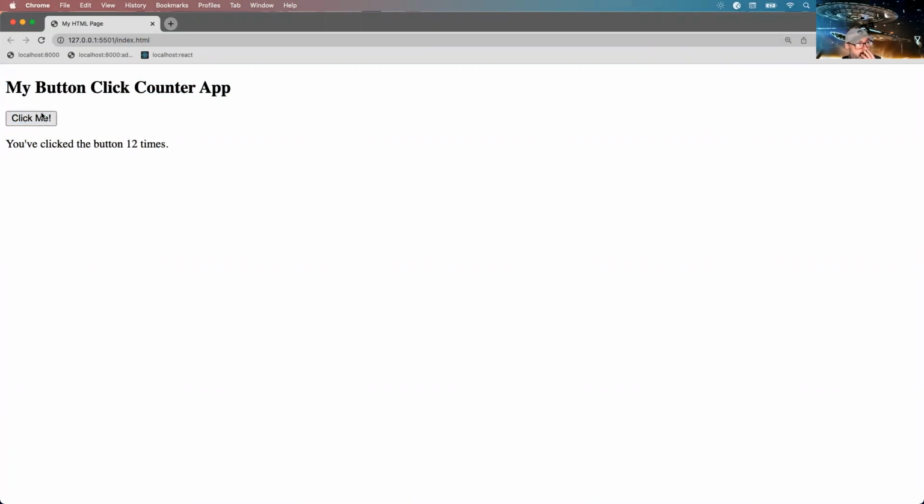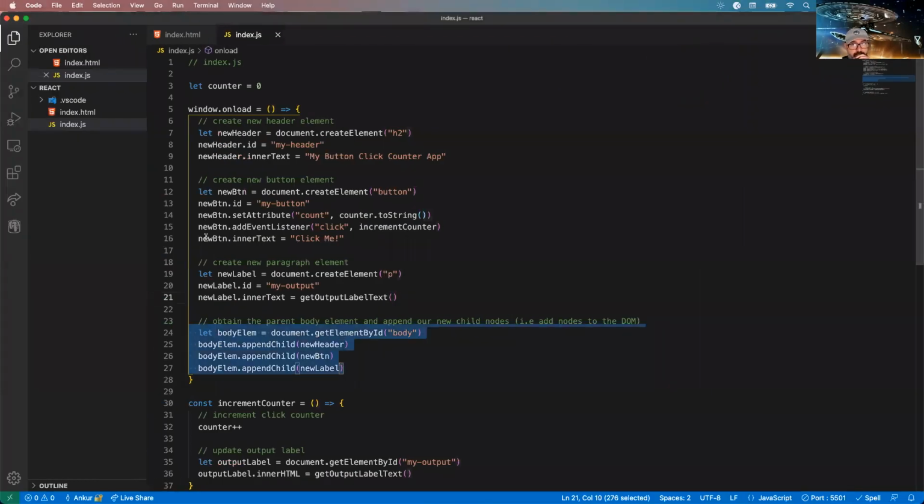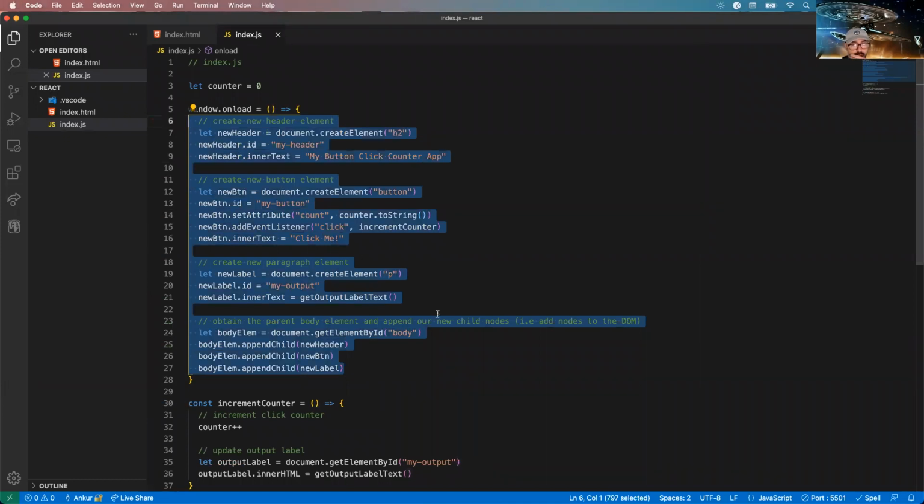All right, so kind of cool. Nothing too amazing, I know, but we can keep clicking it, counter keeps going up. So again, 3 elements that we created, and we had to write that much code to accomplish that. Again, not the most code we've ever seen, but it's definitely a bit tedious to just do something that simple.